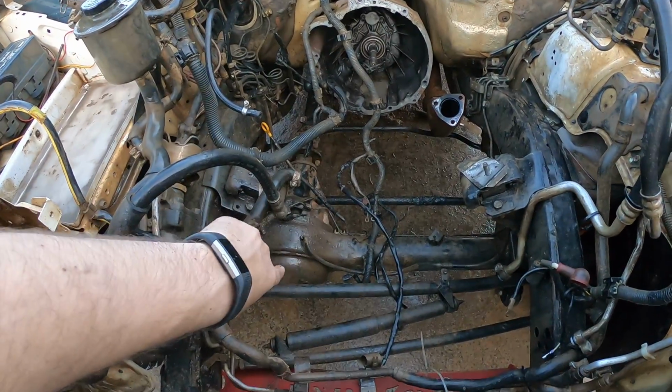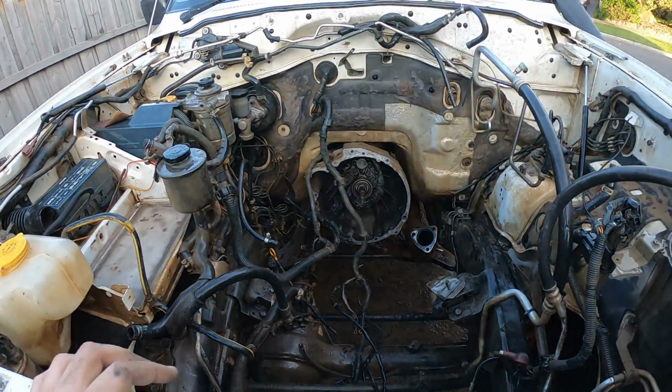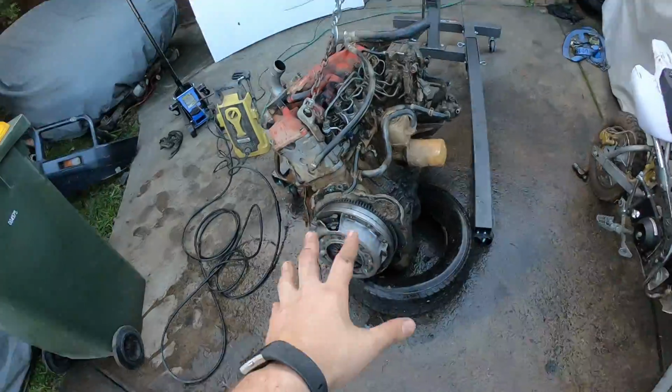Like on the diff there's just oil and grime and stuff, so I have to scrub all that off, and I want this thing to look pretty presentable. Here's the old beast behind me.